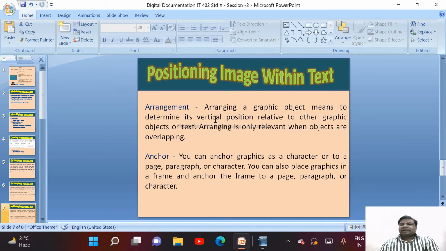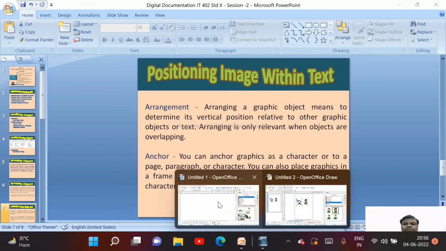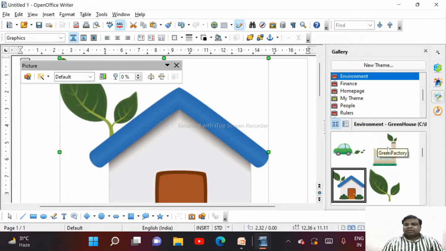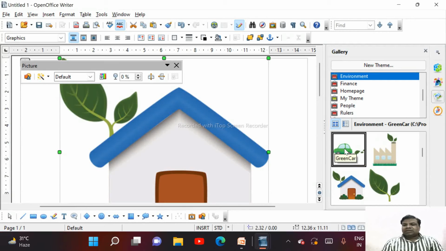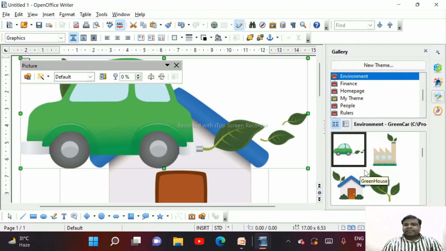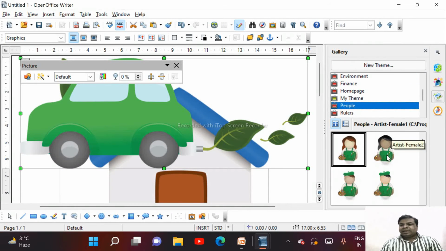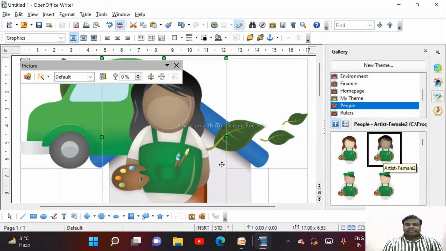Arranging is only relevant when objects are overlapping. When objects are overlapping one upon another, then only this arrangement will work. Let me show you. Suppose I have this hut picture, I have this car picture, and from people, I have this girl picture.